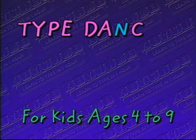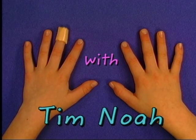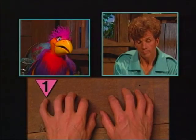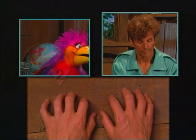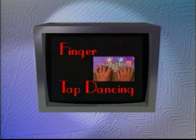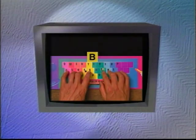Welcome to Type Dancing. This video will teach you how to use all your fingers when you type on a computer keyboard. It has three parts. Watch the first part and play the games until you get really good at them. It might take a day or two of practicing. Then watch part two, and afterwards, play those games until you're really good at them. Then you're ready for part three, where you'll learn to be a commander of your fingers.